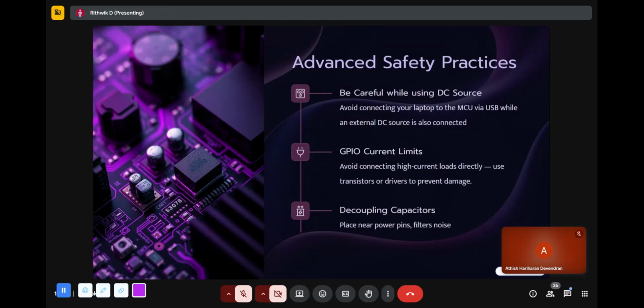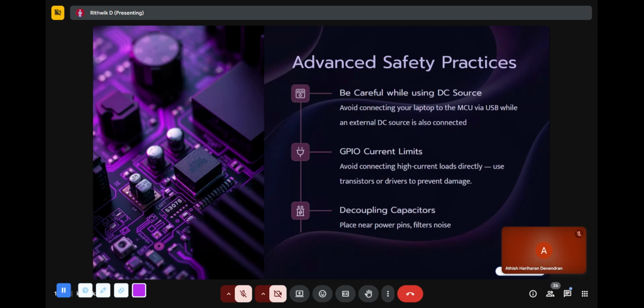So in some cases, if the motor driver is faulty, that 9 volt can directly reach your laptop port. If your laptop doesn't have any safety features, the motherboard will be affected, and it will cost about 30,000 or 40,000. During our induction time, one guy had this problem, and during your Origo time also one guy had this problem. So please make sure to follow this. This is a very important thing to look at.